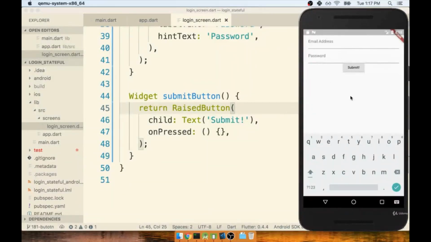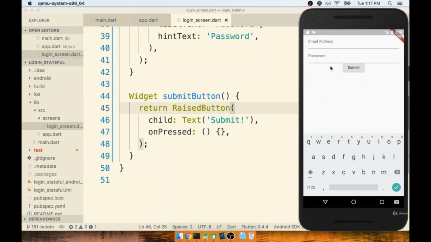In the last section, we got our raised button widget to show up on the screen, but it's sandwiched directly against the password input. In addition, the button itself is gray, which is just a little bit boring. So in this section, we're going to very quickly fix the color. We'll then take a break and we'll put in a little bit of spacing between the password element and the button itself. The reason we're going to take a break first is that the process of adding in that spacing is going to be just a little bit involved, and so I want to make sure that we have a lot of time to address it.